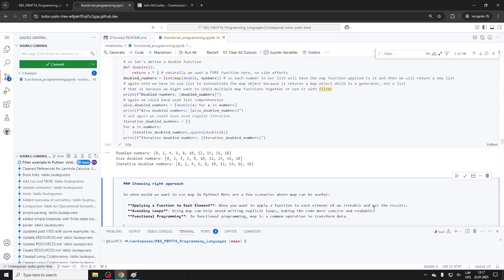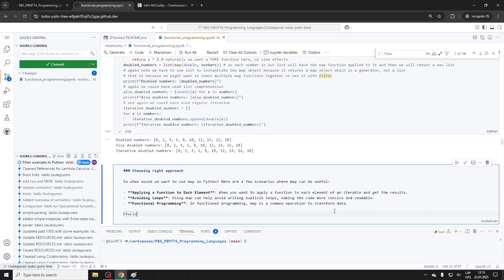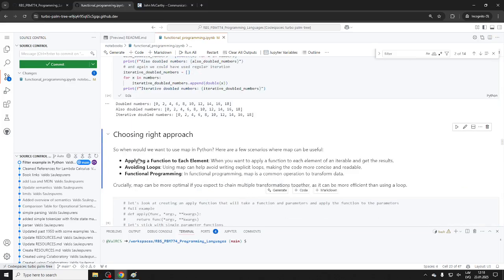More crucially, map can be more optimal if you expect to chain multiple operations. So that's the approach, and that's when map makes sense.